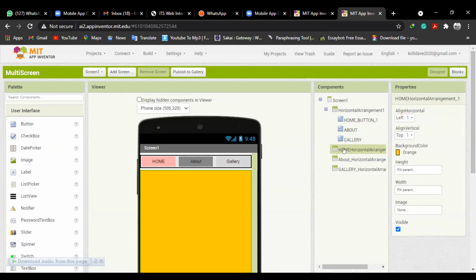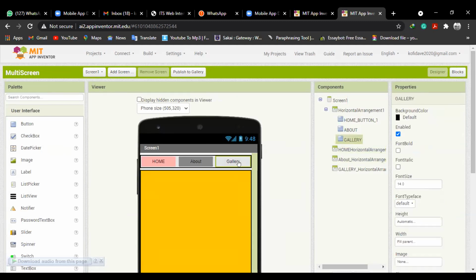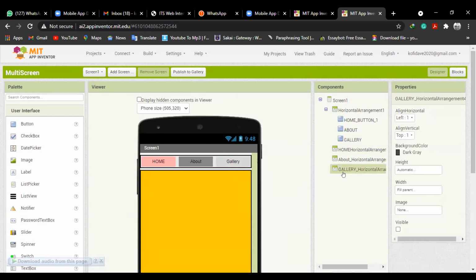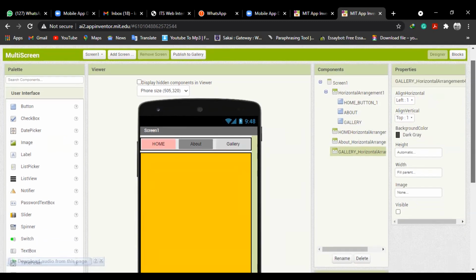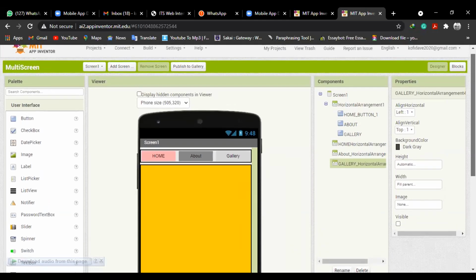Click on the about. Click on the gallery. No, this one. So I think everything should work. I don't know why you are having issues. I should check his blocks. Ransford, I've checked the blocks. I'll go back to your blocks and let's check it again.